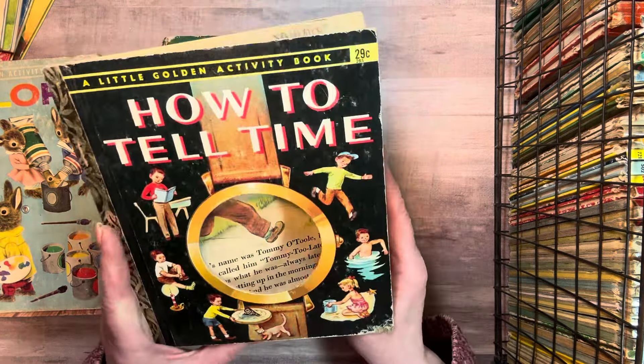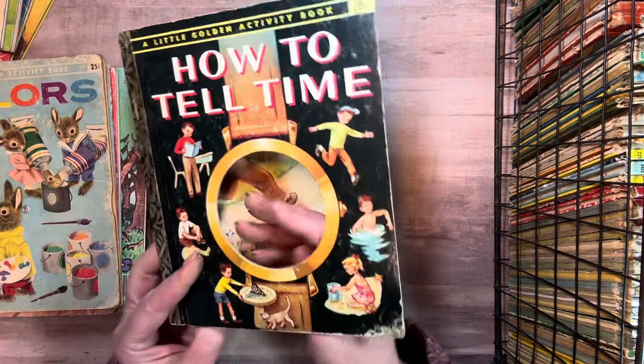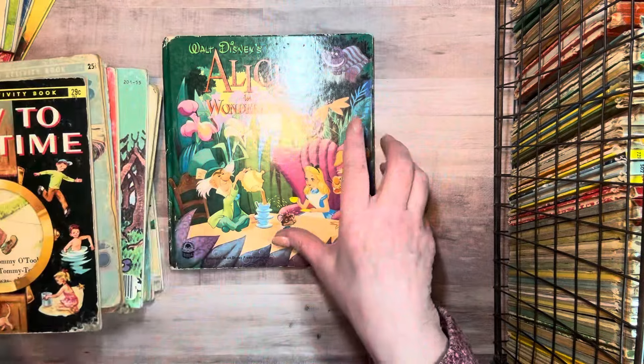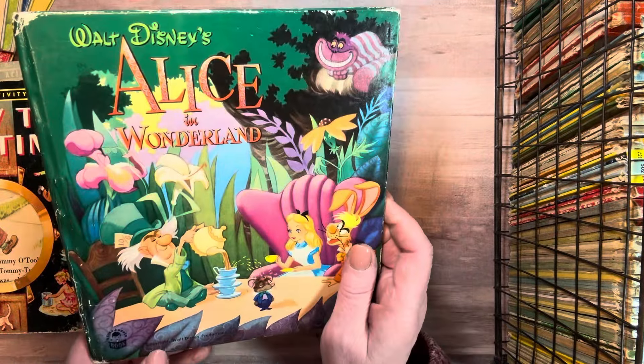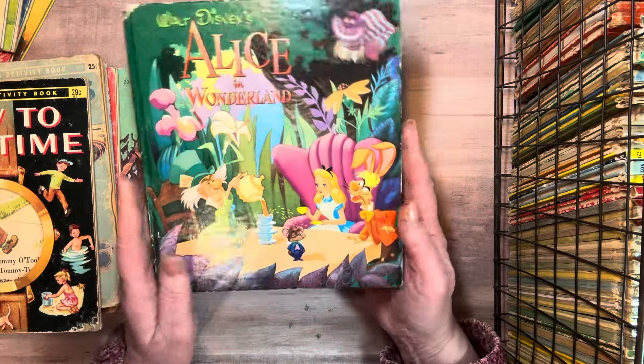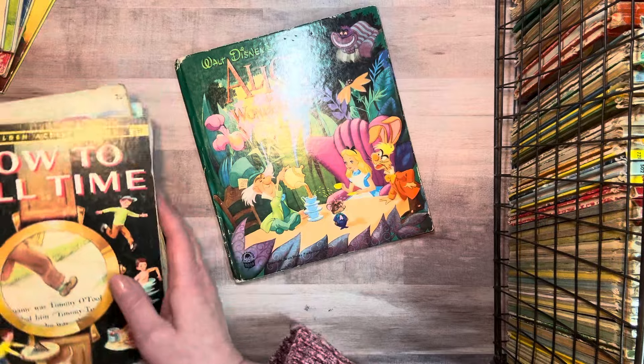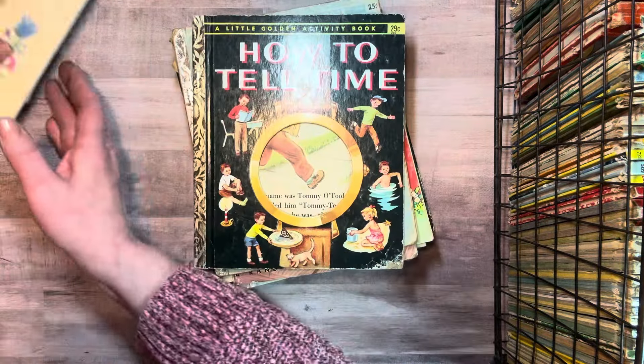Here's a clock one, a watch. So this probably had a picture of a watch with hands. And then this one is a cozy corner book, so it's bigger than the others. It's an Alice in Wonderland book. Now the books that I'm keeping for now — I may decide to de-stash more.